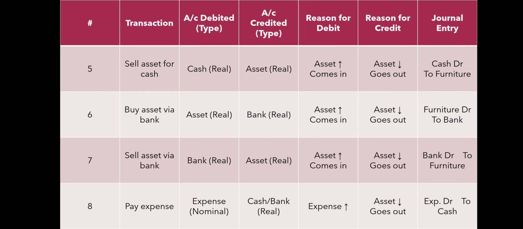Okay, so in the previous example we had bought furniture using cash. Okay, now we are purchasing the same asset, not with cash but with bank account. Okay, so say I used my debit card or credit card, so my bank account will be credited. Okay, and sale or sold asset via bank. Okay, so that same journal entry I'll be posting it ulta. So whatever I had debited, it will be credited. Whatever I had credited, it will be debited. So in this case, bank account will be debited to furniture account.